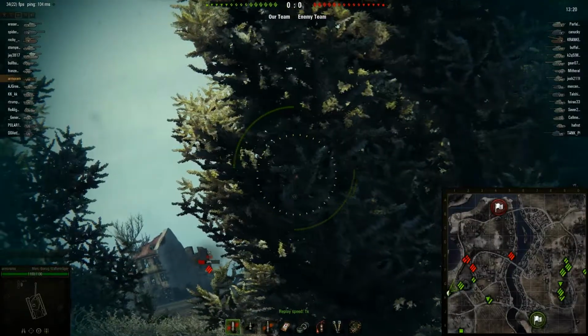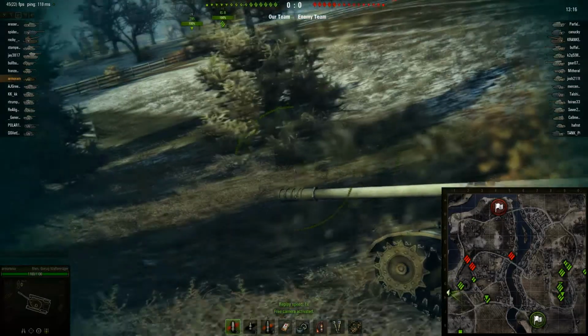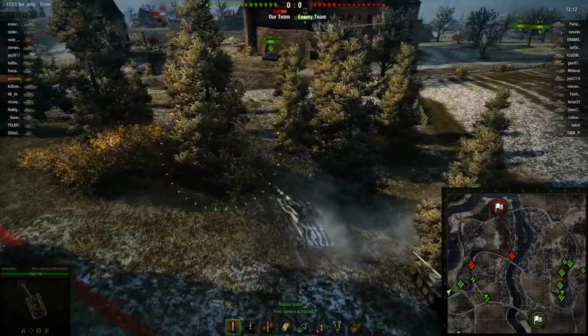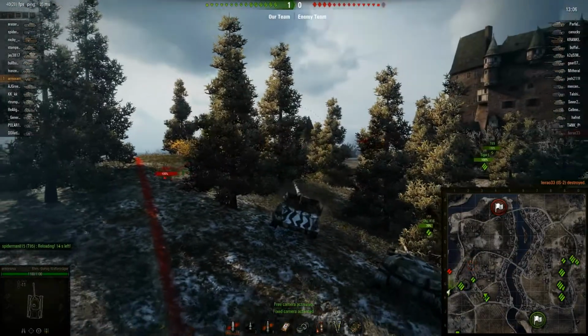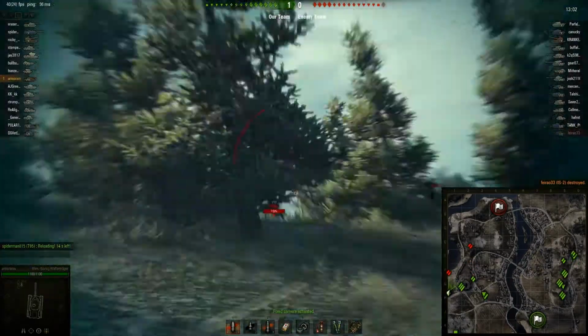Okay. So, I'm going to zoom out real quick here, because I don't believe I got a shot. But you can see that the Object 416 is taking some damage. Just trying to get more shots here. I'm looking for a shot, and I see the IS-2 there, and I decided to put him out of his misery. Of course, this is using the 128mm gun on the Borsig.